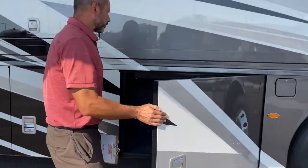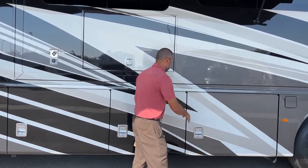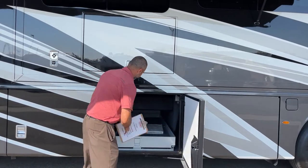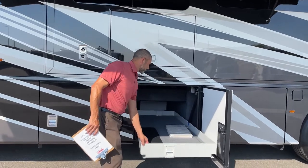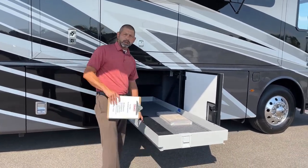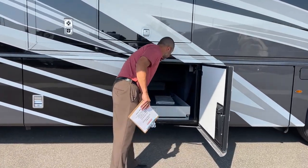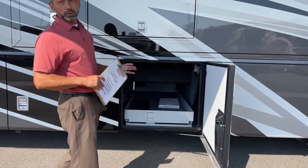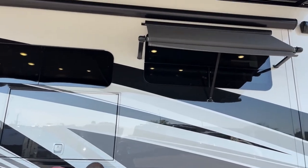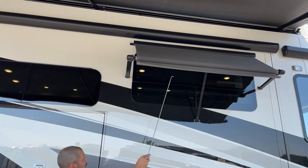This is a 2023. One of the things that I like about the 23s versus the older models — you don't have to slam the doors like you used to have to. Right here we're going to have our pass-through storage. It goes out in both directions and does have a thousand pound carrying capacity. This unit was ordered with the window awnings — I want to point that out to you guys. This is how you get the window awning up and down.